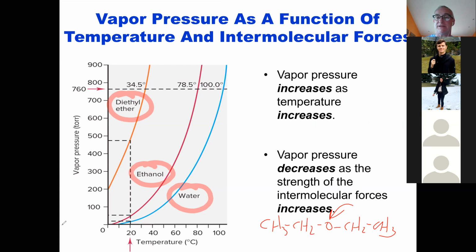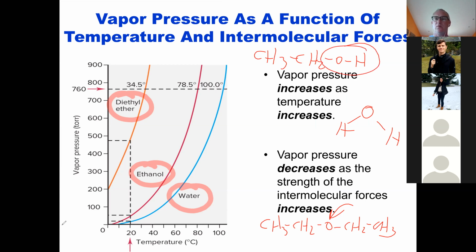So water looks like this. I think we all know what water looks like at this point. And ethanol looks like half of an ether molecule. Ethanol looks like this. Instead of having the oxygen in the middle, it has it at the end. Since we have oxygen at the end, we have a nonpolar side, the hydrocarbon side, and a polar side with the oxygen on it. So it is a lot more polar than diethyl ether, which basically has two nonpolar ends and is polar in the middle. And so you can see the difference.